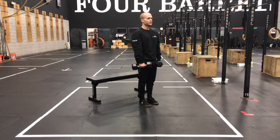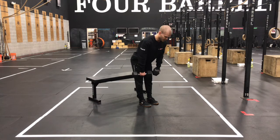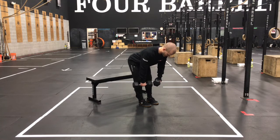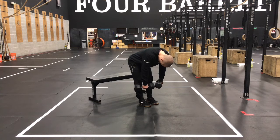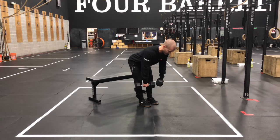Keeping that belly tight. Slight bend in the knee, we're sending the hips back as far as we can. Fists stay right beneath the shoulders. At the bottom, our eyes are straight at the ground — we're not looking forward, but make sure we're not rounding out our backs. Keep that proud chest, eyes at the ground, belly stays tight. You should not feel a strain in your low back. You should feel most of this tension through your belly, your butt, and your hamstrings.